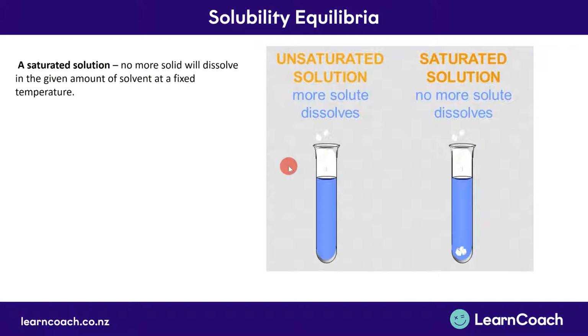Let's take salt for an example. Salt, when it's put in water, turns into Na+ and Cl-. Water can only take so much Na+ and Cl- before it's all full up. When a solution is completely full of a particular solid, that's when we call it a saturated solution. And in a saturated solution, no more solute dissolves. You can try this at home if you want to, using salt and water.